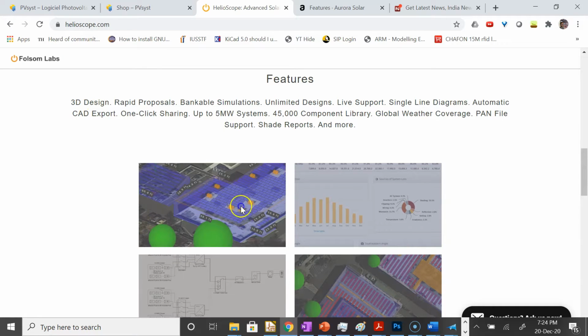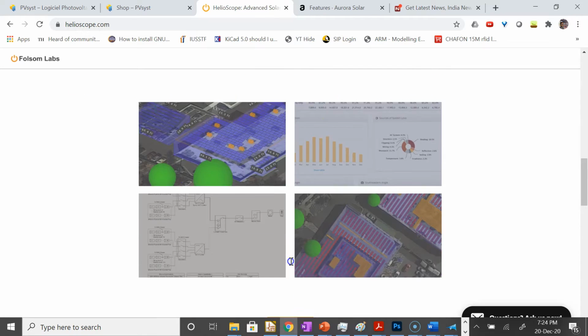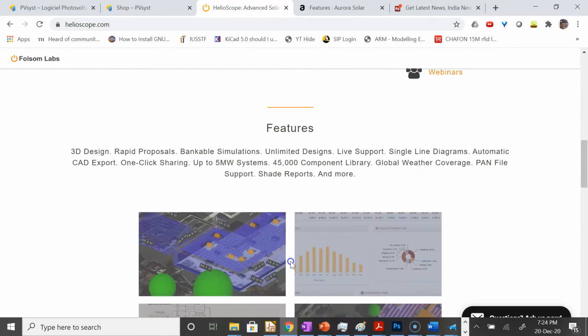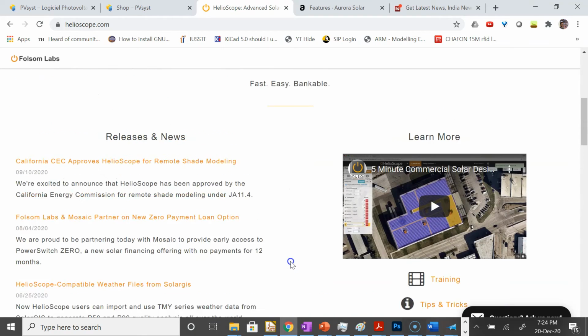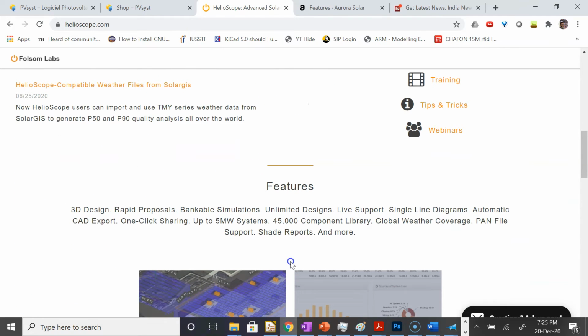You can export this particular design in CAD format, and it's very useful for the draftsmen in the companies to see detailed 3D drawings. In essence, you would like to do a permit package as well. So this is very much into US standards.